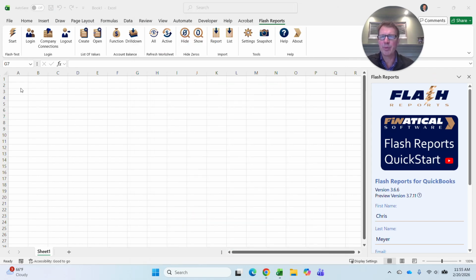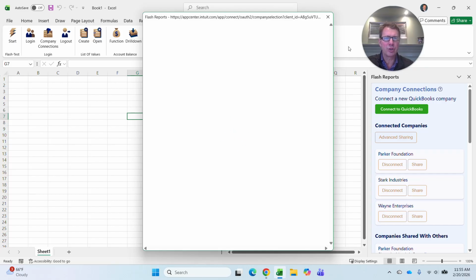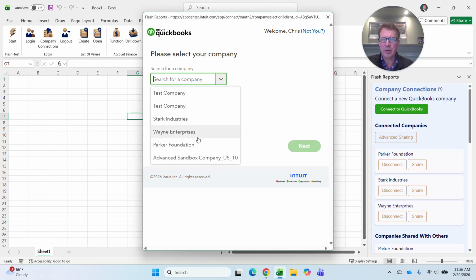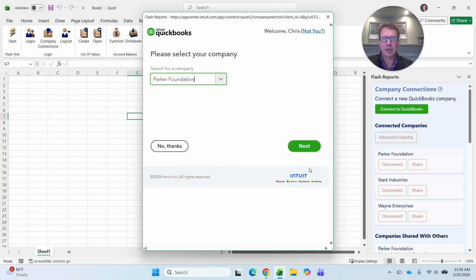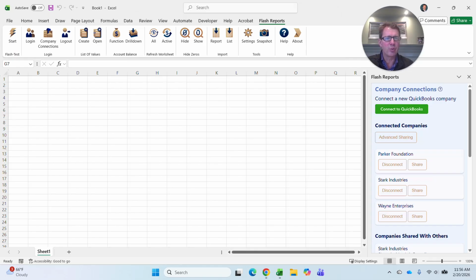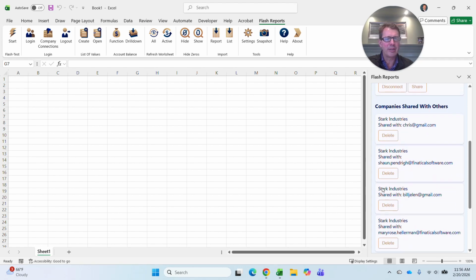If you're connecting for your company and you're the administrator, you'd want to come here to the Company Connections page and then connect your companies to QuickBooks Online, or the one that you're wanting to use in your trial. So over here on the drop-down, you just choose whichever company you want to connect to, and you click Next and just follow the process. If your company has been shared with you, so if you're a new user, but the administrator has shared it with you, then you won't need to connect to QuickBooks, because you'll see that a whole number of companies have actually been shared with you.